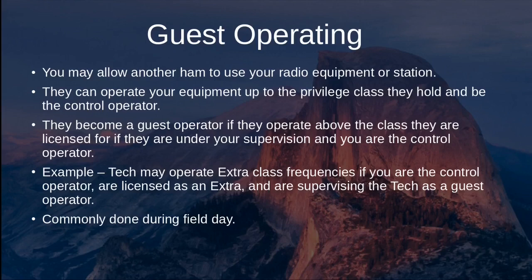Guest operating. You can allow another ham to use your radio equipment or station. So let's take some examples. If you're a general class operator and you have one of your friends who's another general class operator over for a Saturday afternoon and you want to do some DXing, then you're both considered control operators, or the person that's actually controlling the radio is considered the control operator. You or the other person are not guest operators.